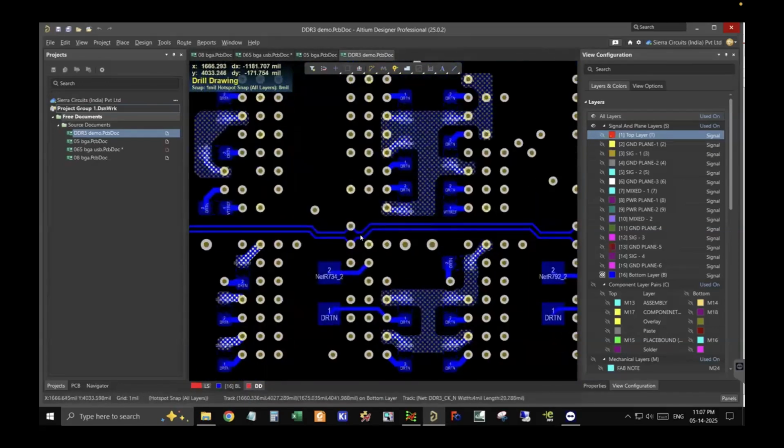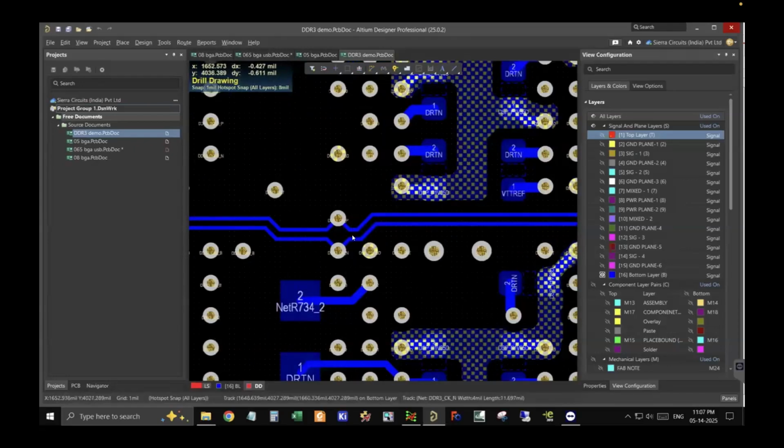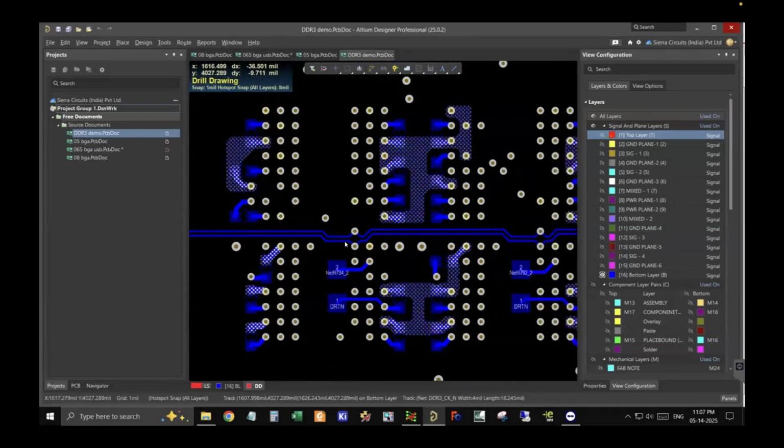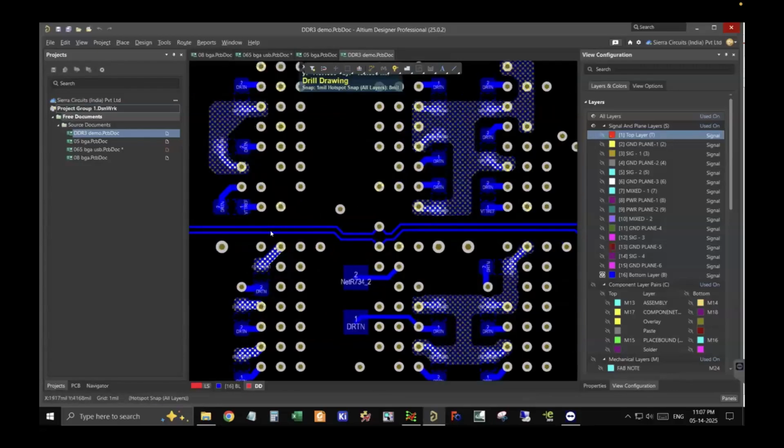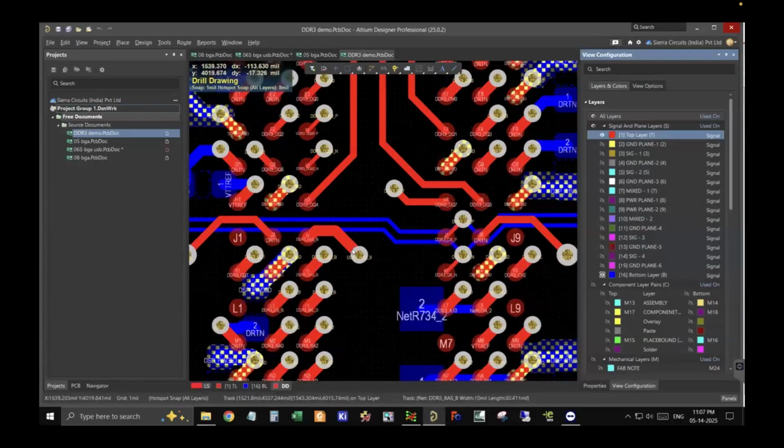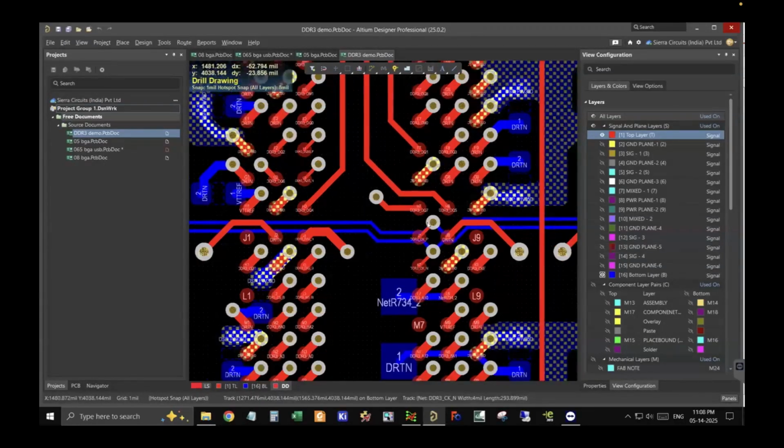So we had to identify this particular clock signal first of all, because it is going through all four DDRs. We had to push the wires at the center slightly away. As you can see, these wires are pushed away. This is necessary to identify at the beginning, because if you place all the wires and fan out initially, start routing other traces, and later realize that this is a differential pair and there's not enough space between wires to route it, then you have to do the rework all over again.